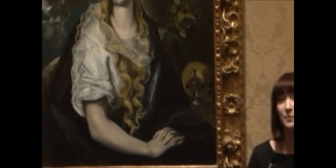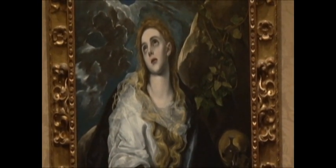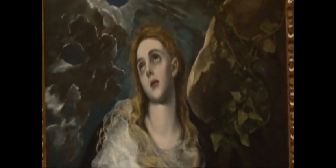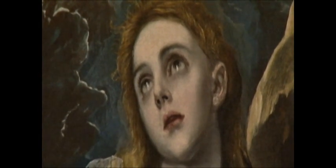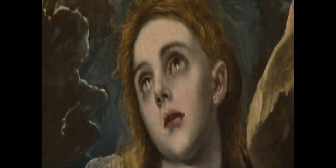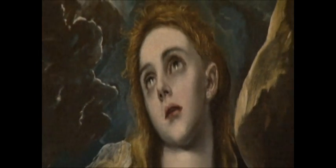El Greco was surrounded by educated theologians looking for devotional art for their homes, and he struck gold by creating devotional images of saints, which became his specialty. He painted saints early on and throughout his career. This painting is probably one of the best and most beautiful of 22 versions of the Penitent Magdalene he would produce — both originals and workshop variants. We know ours is an original. The popularity of the theme speaks to the importance of saints as divine intercessors, and to the sacrament of penitence — confessing sins and repenting for salvation.